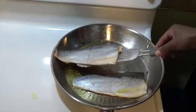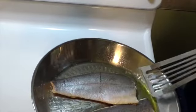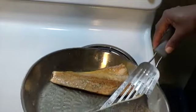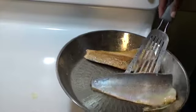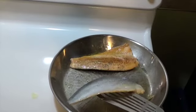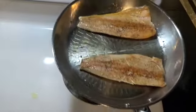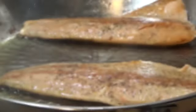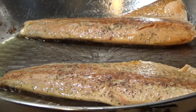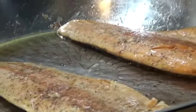Okay, it's been 3 minutes, and I'm gonna flip it. Camera's in the way, so I'm working around it. That's pretty. One more time. One more time. All right. All right, last couple of minutes, just talking to us there. And I'm going to turn off the heat and move it off of the stove.